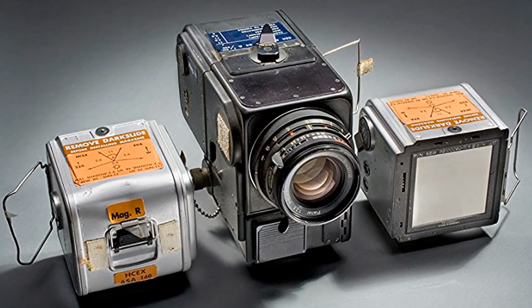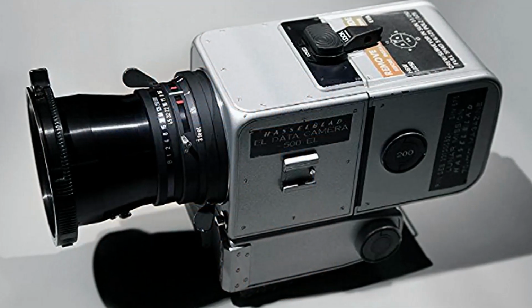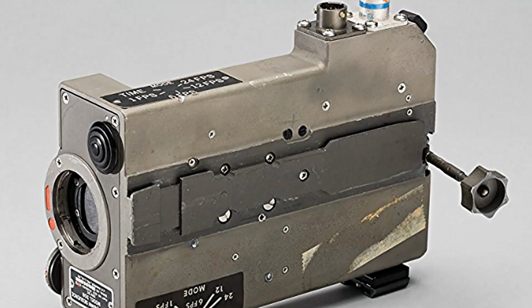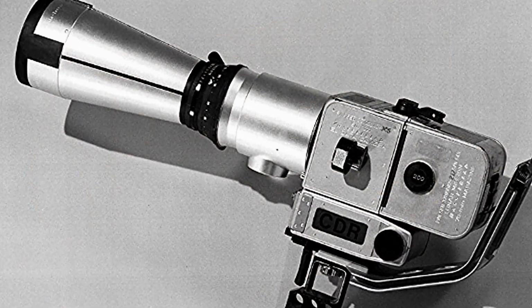When they were on the moon, they didn't have that. No, of course they didn't. There's no indication that any of the Hasselblad cameras or the Mara film cameras were pressurized. Because if they were, you'd see it.